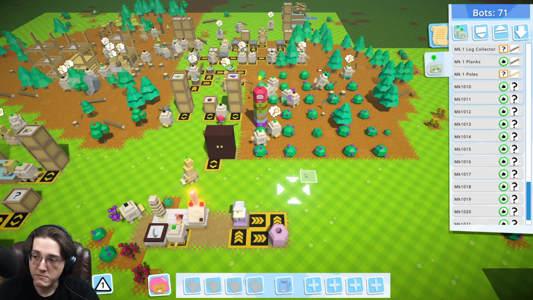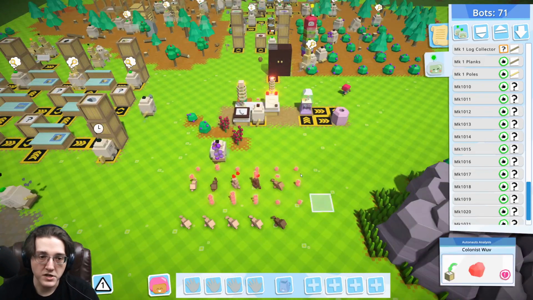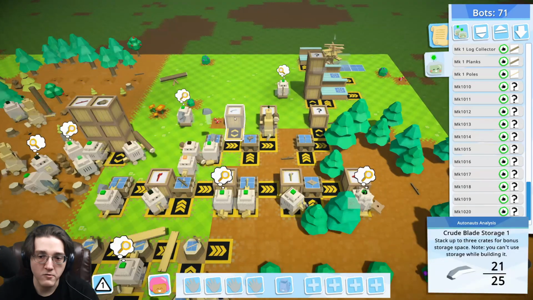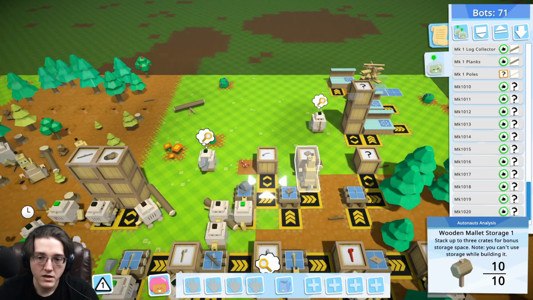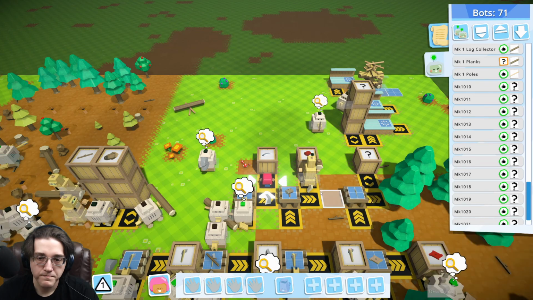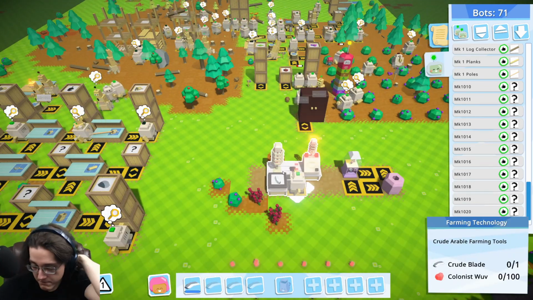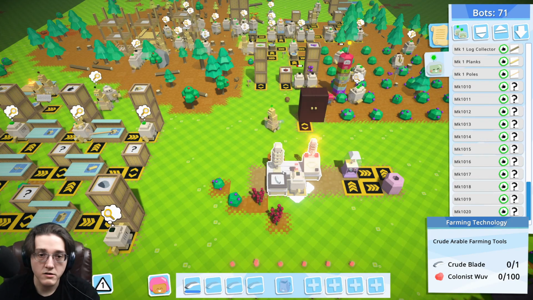Alright, so we've increased our forestry. Now let's actually do what I really wanted to do today, which is increase my wuv production. I need to actually grab one of these crude blades. Take it over to here. So we can actually start researching.